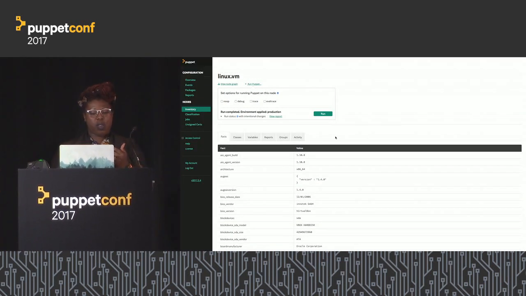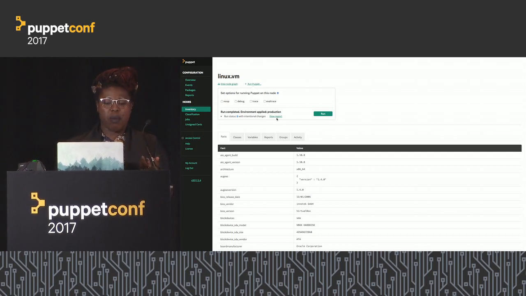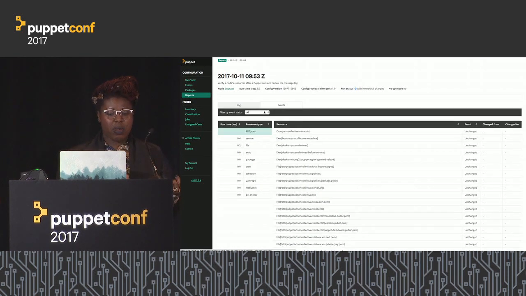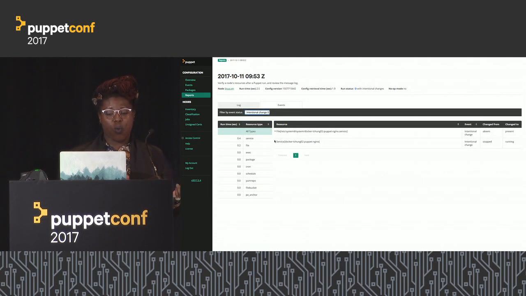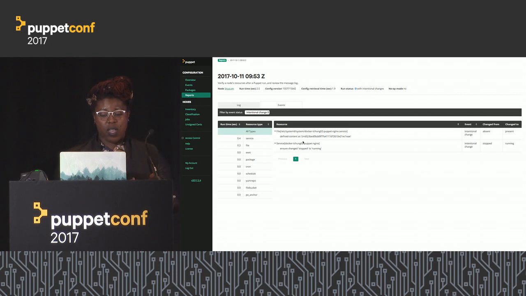So if we go back to our UI, we can now also do a few other things, and we can look at that reporting that I mentioned earlier. So being able to see, of course, the log files, right? So you see the log here, you know what's happening, where it's happening, the source, the code, the path to that source, and what line of code is affecting the change that's being made. That's always really cool. And then being able to also see it from this event view where you can see what intentional changes occurred and where they occurred. So we see here that we have that Docker service working, and then we also have that image Nginx up and running. So being able to still, once again, have that reporting capability you have now for any of your other resources with your containers as well.